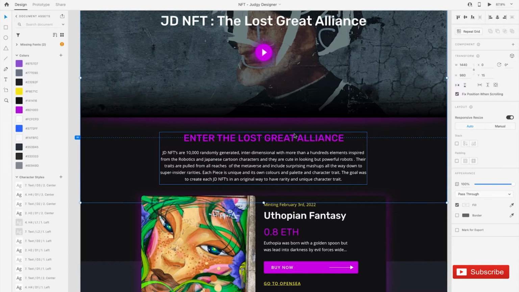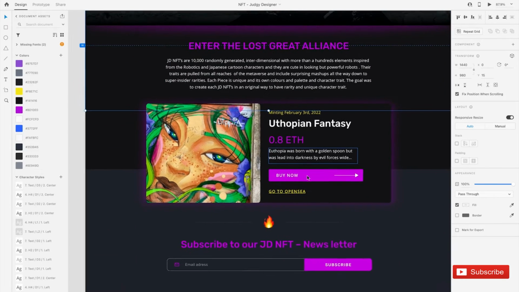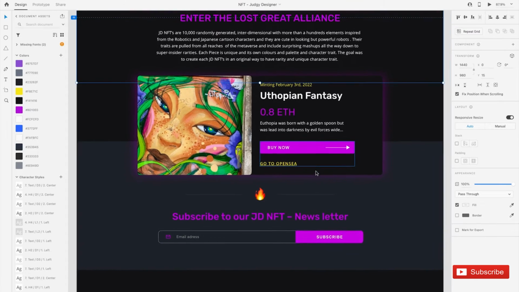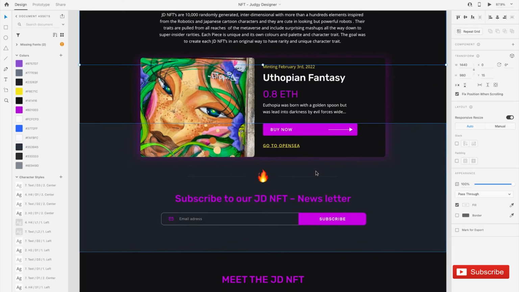Here I have given a good description, which is the second fold. Then I have highlighted the first NFT that will drop, when it is minting, what the name of the NFT is, what the price is, and so on. Here I have given a buy now button, or you can go to OpenSea and buy it. There are multiple platforms that you can add, and you can press buy now to redirect them to that particular platform to buy. Let's say Binance NFT or a lot of other NFT platforms that you can take them to, to get to the buying area or to start bidding.